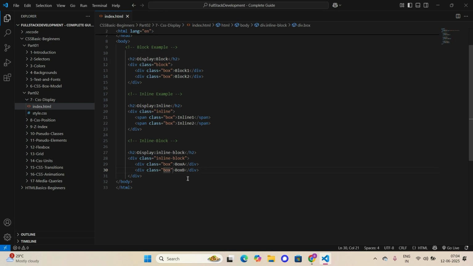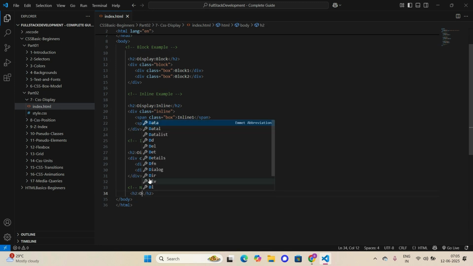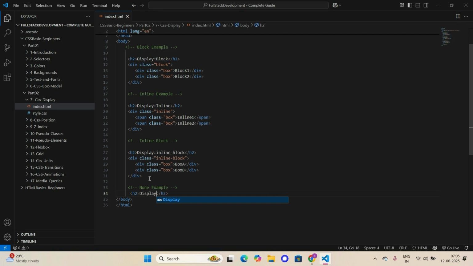Here the next and last value we have is none. Let's give a comment, none example. And in this also, I'm going to take the heading tag h2 and give the heading as display none. Okay. In this, let's create the div.